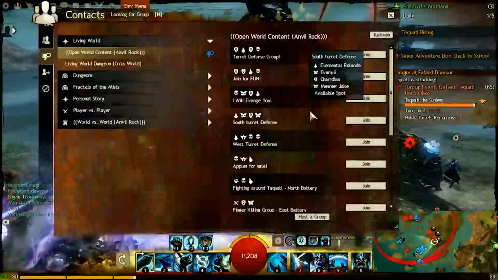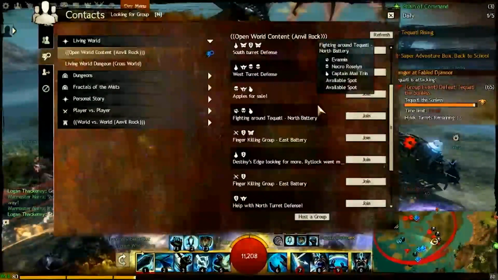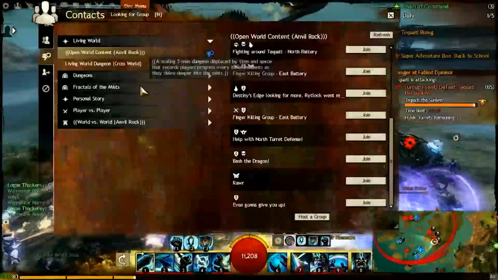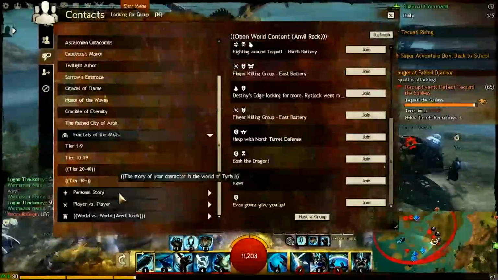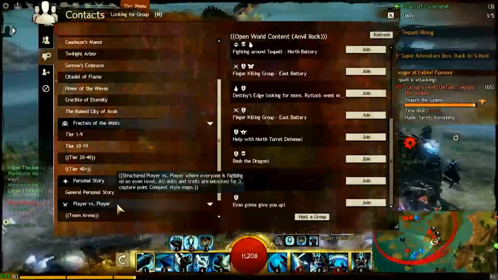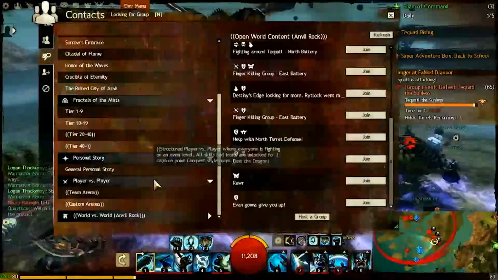So some of this stuff you'll see is a little bit of a placeholder from the tech side while we finish it up. But you'll see that we've broken up the categories into the major things that we expect people to really go into, from dungeons to multiple tiers and the fractals to the personal story, for player versus players for the team arenas, the custom arenas, and then each of the individual maps for the Borderlands.